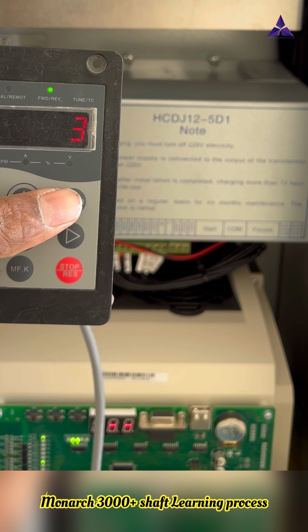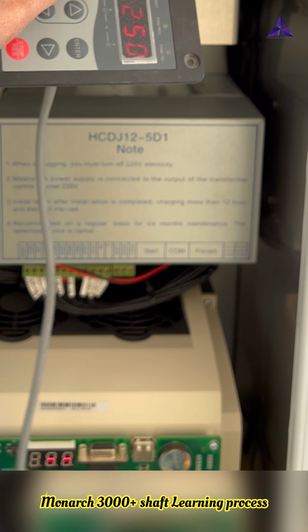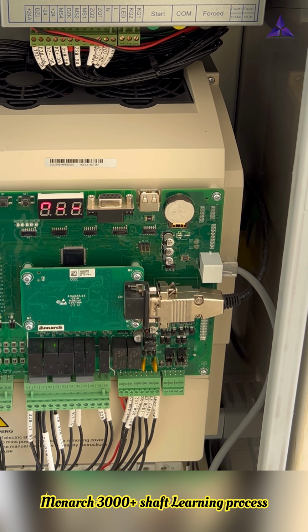3 means soft landing, 1 means motor tuning. So now I will press 3, and after that change from inspection to normal. The third time, the elevator is coming from the bottom floor to the top floor.